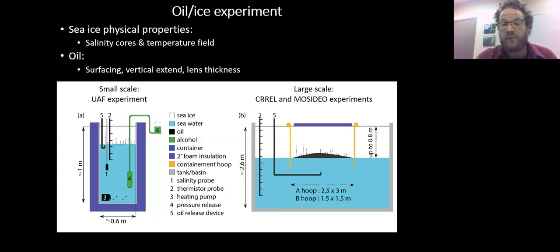For the past couple of years, I've been doing several different oil in ice experiments, and most of them have been the same idea: tank with artificial seawater, we grow ice to your desired thickness, and then inject oil at the bottom, and then see what happens. When we grow the ice, we are always following the physical properties of the ice like salinity and temperature, which let us compute later different properties such as porosity and permeability. We look where is the oil either on the surface, cutting slabs to look at the vertical extent of the oil, or the oil lens thickness by acoustic measurements.